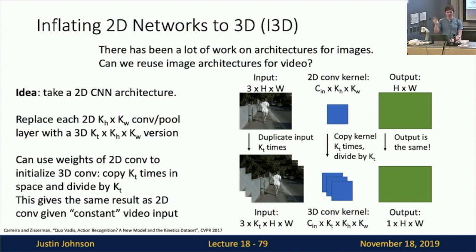You can think through what's going on, but basically this works because convolution is a linear operator, right? So when we duplicate the frames in time, we can also duplicate the weights in time and divide by the duplication factor, and that means we're computing the exact same thing. Because of this super cool trick, we can pre-train a model on images, then inflate the architecture and inflate the weights, and then continue fine-tuning that model on a video data set. Moreover, it also lets us recycle all of the existing architectures that we know work well on images, and also recycle all the pre-trained models that we have laying around that work well on images.